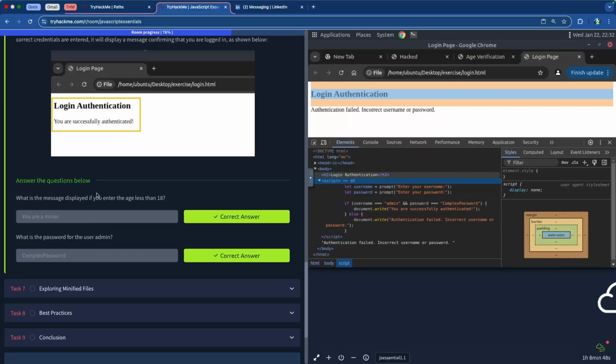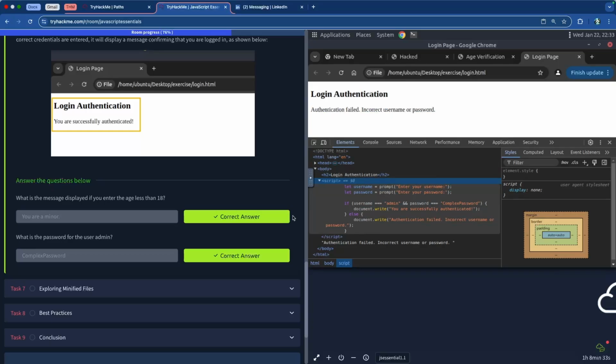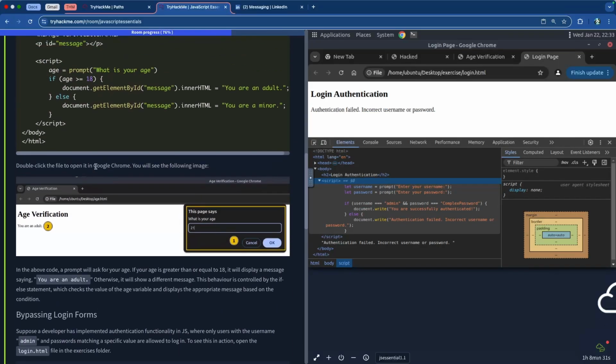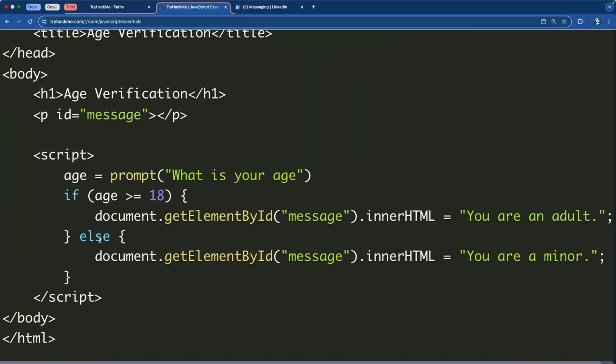And even if you don't have an account with TryHackMe, you could literally just open up your Google browser and go into the console and start typing these things out, or just create a basic HTML file that has these contents inside of it, and you'll be able to run the same exact exercise that we just ran. So this is literally the entirety of the script.